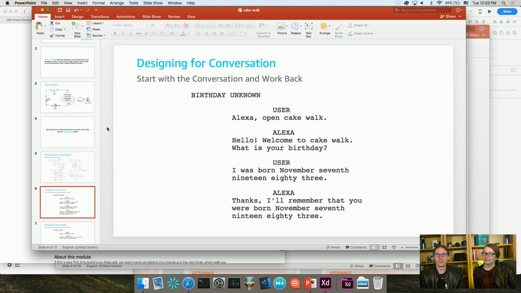And so what we've done here is we started with our happy path, and we have shown that this is what's going to happen in the ideal situation where all three of the things that we want, the month, day, and year, have been given to us. So that's what this represents. And so what Alison and I just demonstrated with giving it in a different way, or talking about how you only give just the month, those are what you're going to have to come back for later in your design and figure out how you're going to handle those. And we're going to use situational design to do that.